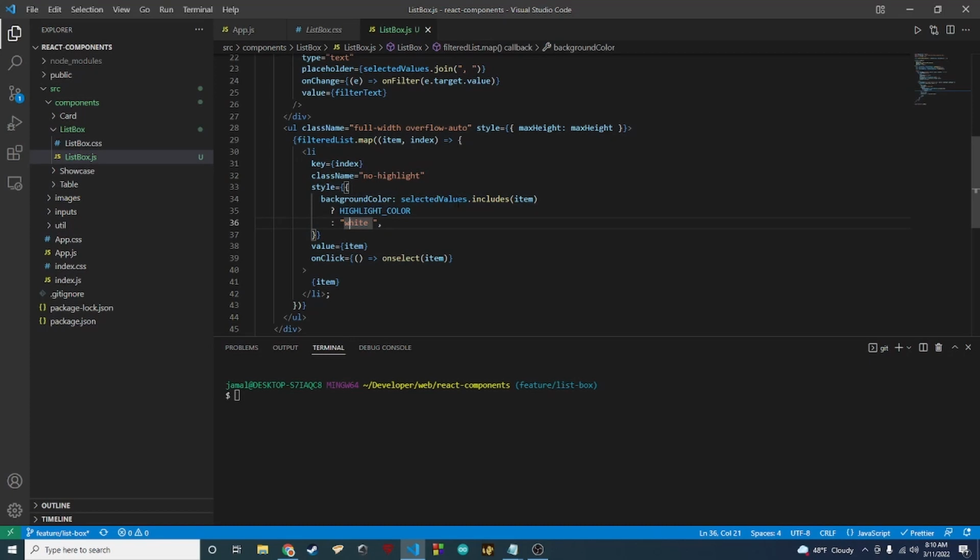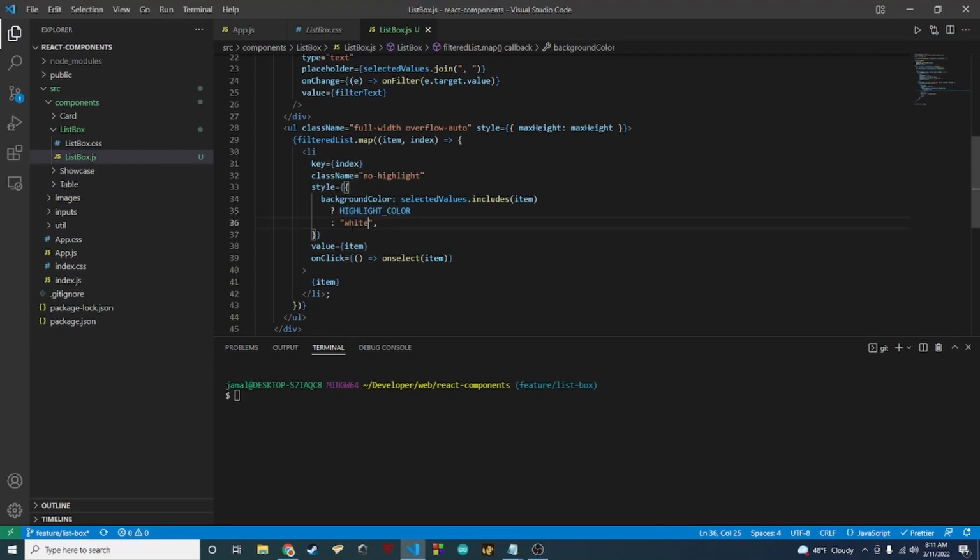So when you click on a list item here, then it will get added to the selected values. So now we're saying, hey, if selected values includes the item that we're on, then go ahead and set the background to the highlight color, which basically indicates to the user that you have selected this. Otherwise, just set the background color to white.